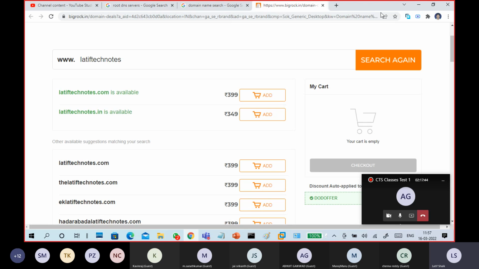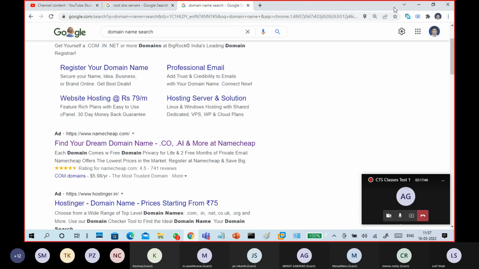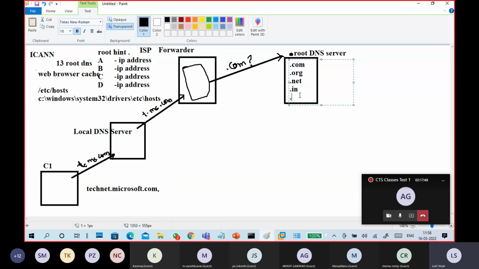Here it explains what a TLD is, top level domain. Okay, like .in, .website, .xyz, .tk, like this. There is a top level domain list. These are also DNS servers: .com is a DNS server, .org is a DNS server, .net is a DNS server.